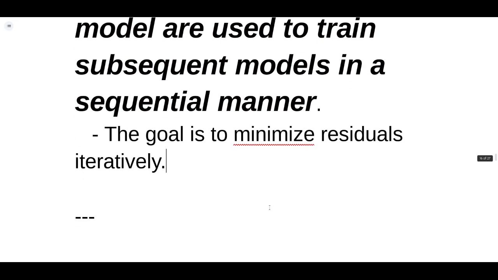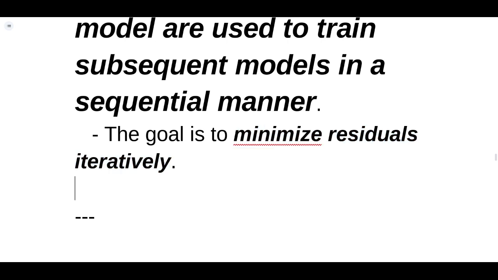The goal is to minimize residuals iteratively.